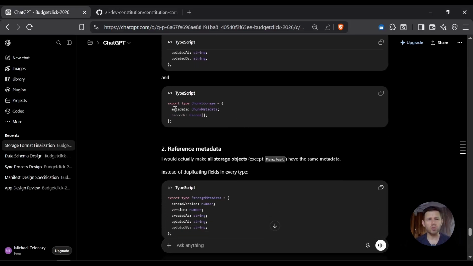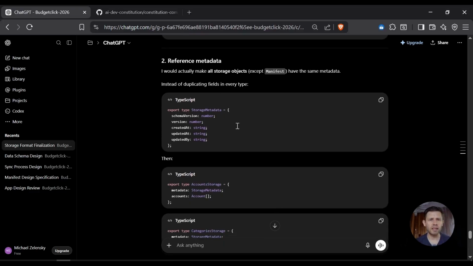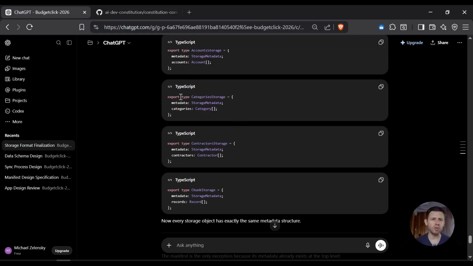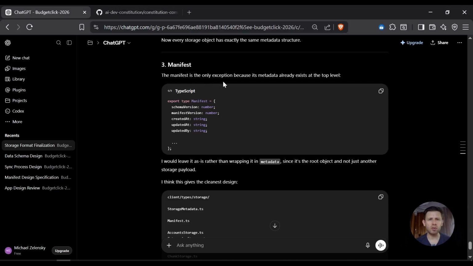Then chunk storage will be just metadata plus records. Reference metadata, same will be done to every storage object. Okay, now manifest is the only exception. Good.